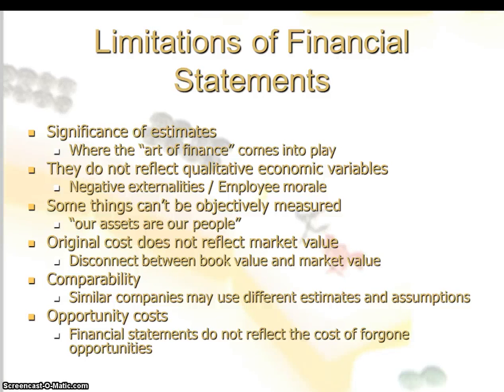Another example related to Fiserv is the concept that some things can't be objectively measured. So we acquired companies that had little to show for their assets other than desks and office supplies, but we acquired some really smart technological people and programmers, and that doesn't show up in the financial statements.